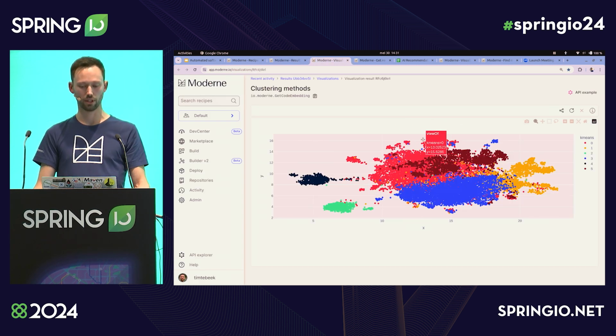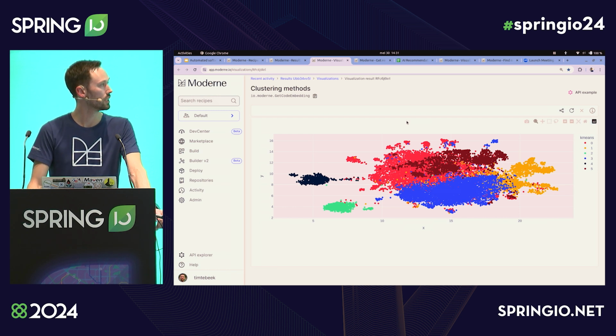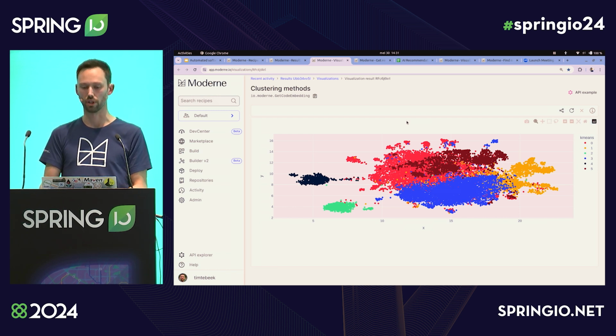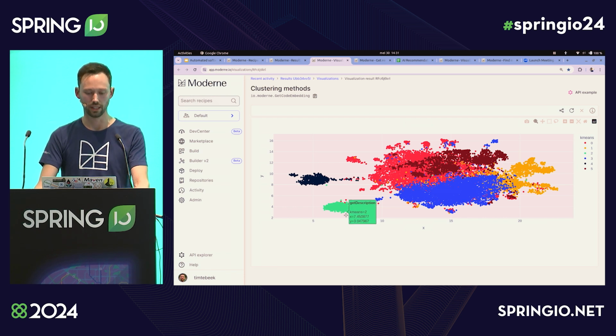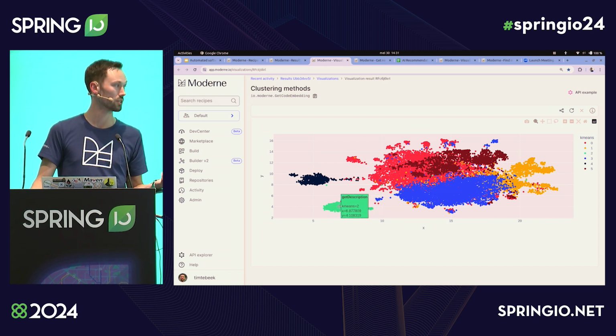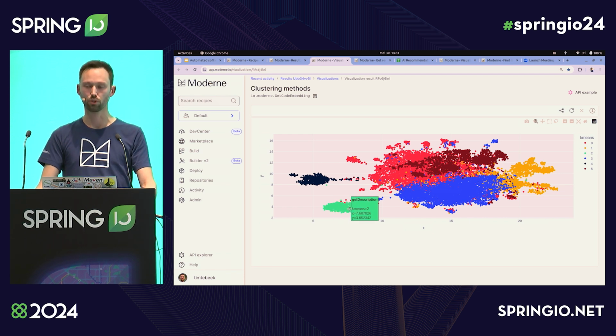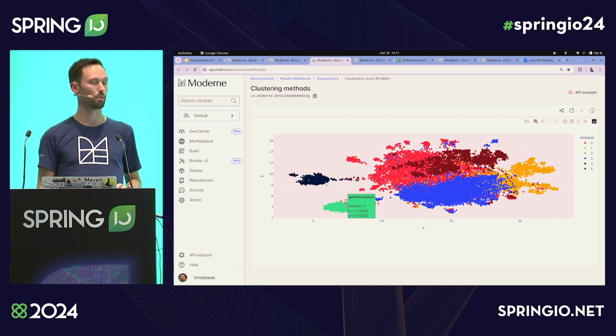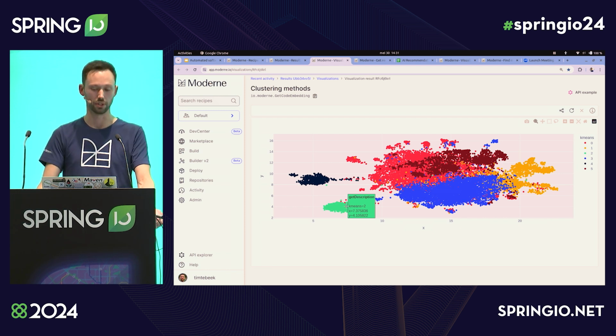So if we go to this next page, you can see that I've run this clustering against the OpenRewrite GitHub organization. And as you can see here, they have a lot of recipes, a lot of methods that are very similar, neatly grouped together by collapsing that multidimensional space into something that is a nice 2D representation.